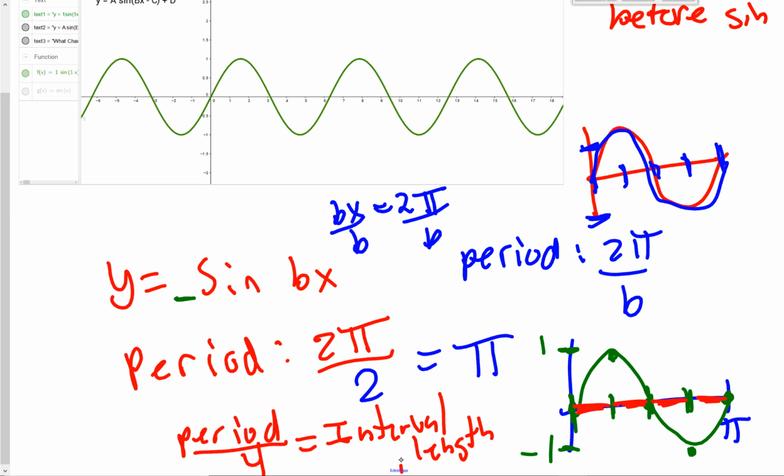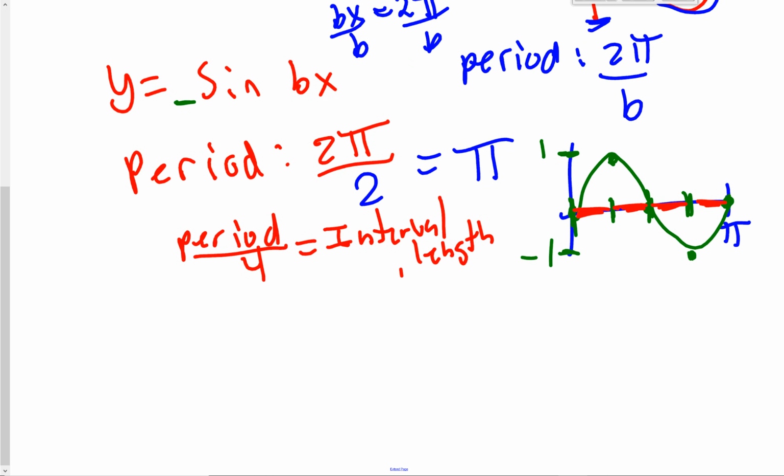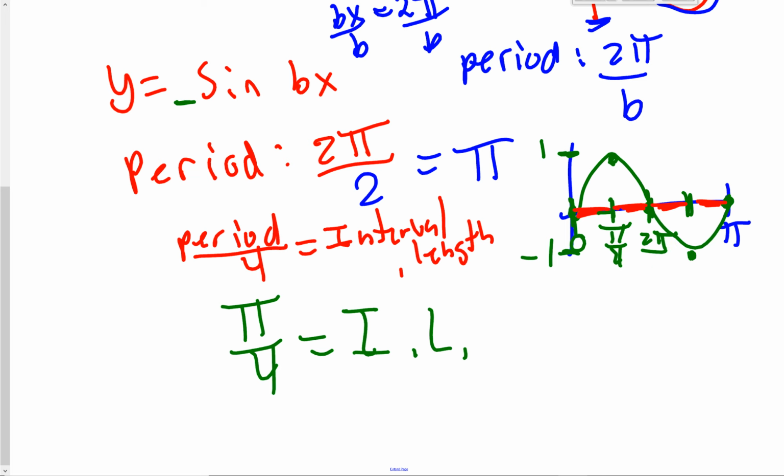Maybe some people call it something different, but that's what I call it. So I'm going to take pi and divide it by 4, and that gives my interval length, which is quarter pi. Where does sine normally start? You have to know that sine normally starts at 0. So I start there and add my interval length, this distance of red, which is quarter pi. So 0 plus quarter pi is quarter pi. This is 2 quarters pi, and I don't even care if you just leave it like that. This would be 3 quarters pi, and this would be 4 quarters pi, which we can see is pi.